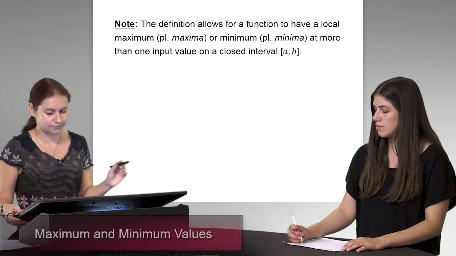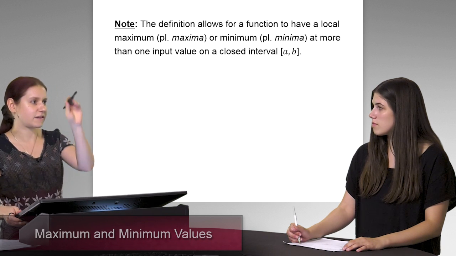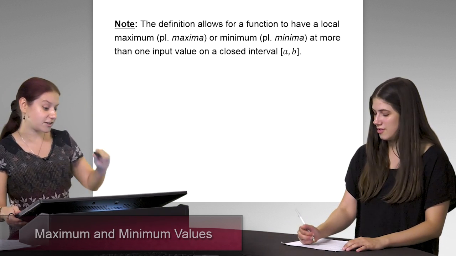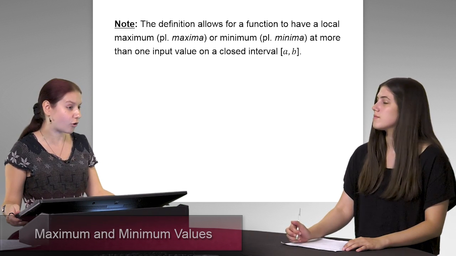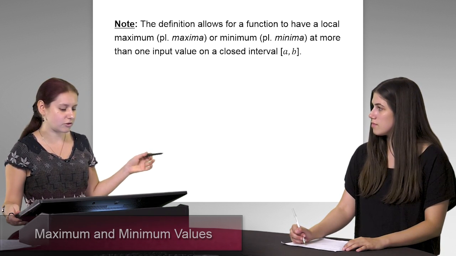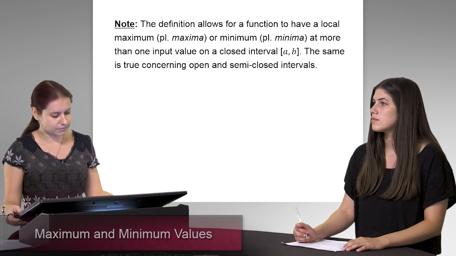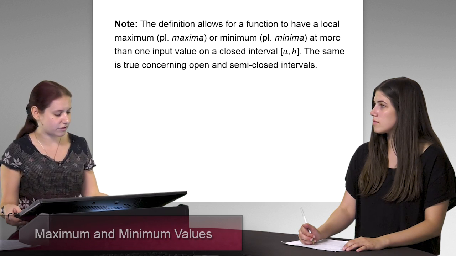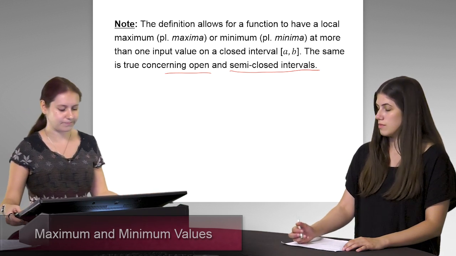Do you remember there is a function that looks like a wave, with a lot of oscillations? What does it look like? Oh, it's the sine function. Sine function, yes, exactly, good. That function has an infinite number of local minima and local maxima. It's interesting to point out that the same will happen for open or semi-closed intervals.